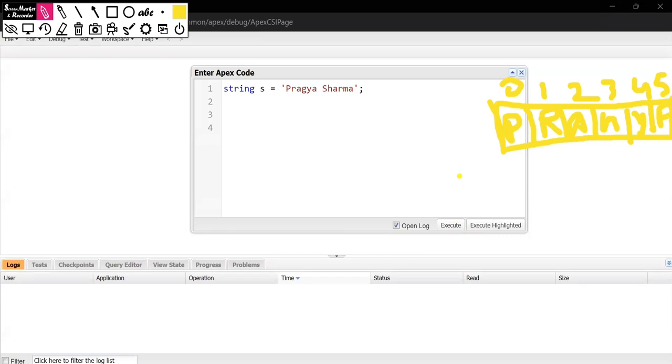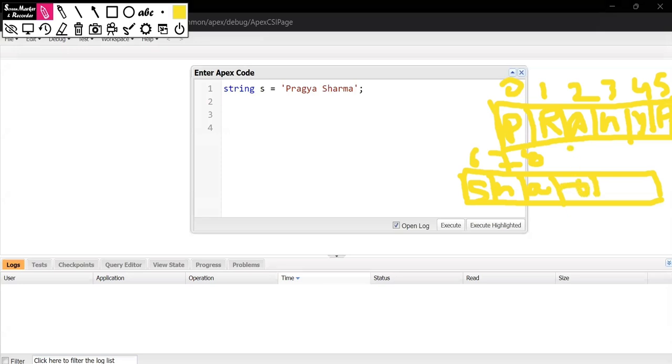And then similarly, there will be a space, and that space will be index 6. Then H would be at index 7, A at index 8, R at index 9, N at index 10, A at index 11.